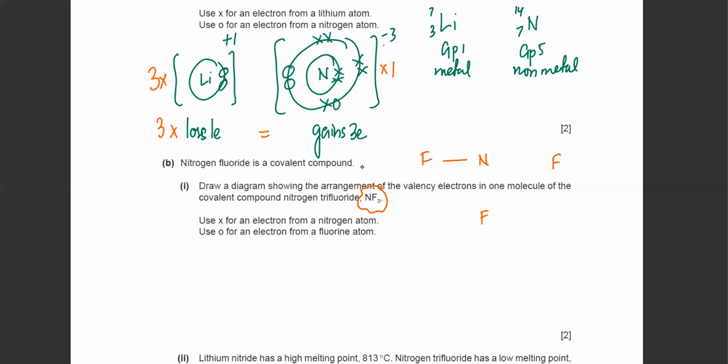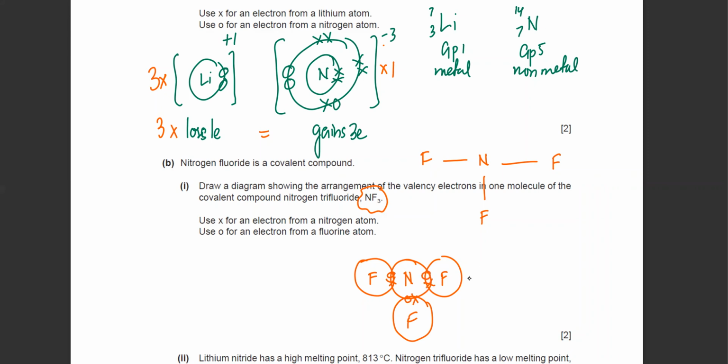So nitrogen is going to form 3 bonds with 3 fluorines. Fluorine is in group 7. So how many bonds would it make? It's only going to make 1. 1 bond. Okay, that's it. So that's the dot and cross diagram. It's going to be nitrogen, and there would be 3 fluorines around it, and single bonds, right? There's going to be 1 electron shared each, 1 electron shared each, 1 electron shared each.